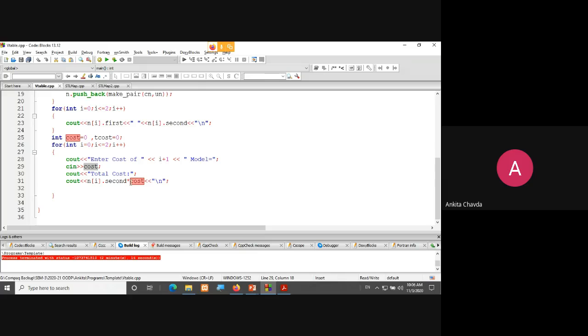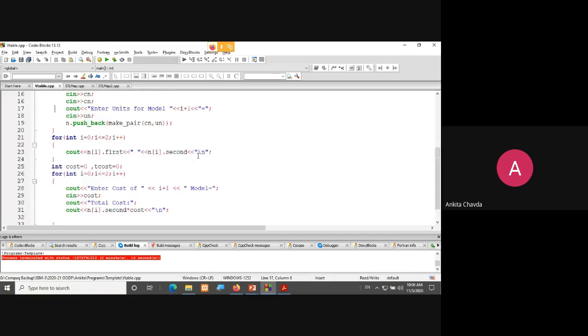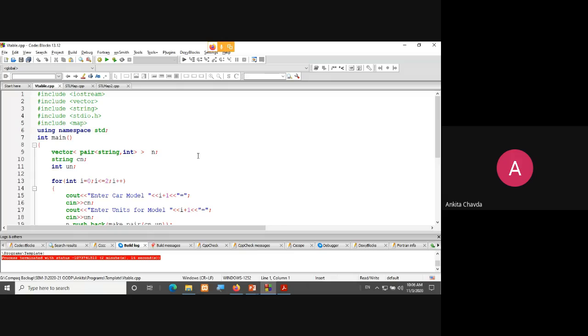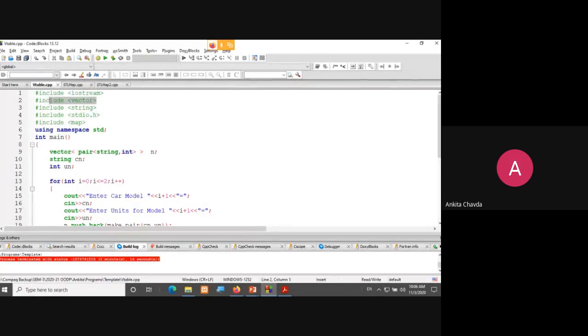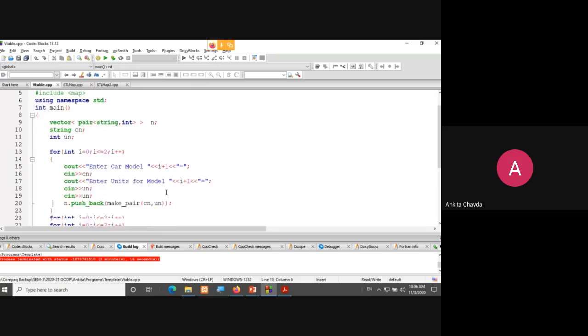That will be multiplied with the cost, so that will be your total cost. I hope it is clear. Here we have included vector because we are entering string data. For that, string is also included, and map is also included, right?